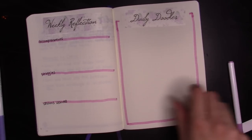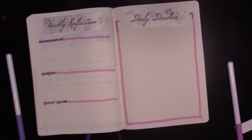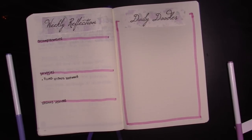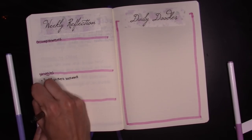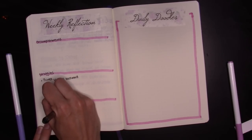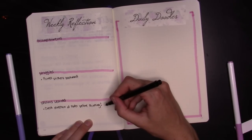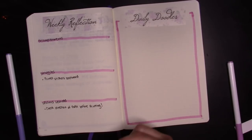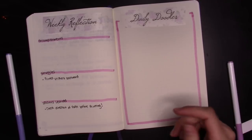So first things first, under struggles, let's write the struggle that I just had, shall we? Printed my stickers backward. Lesson learned: check direction of paper before printing. This is how we learn and grow, folks. We make silly mistakes, and then we learn to not make them again. Or sometimes if you're me, maybe you do make them again.